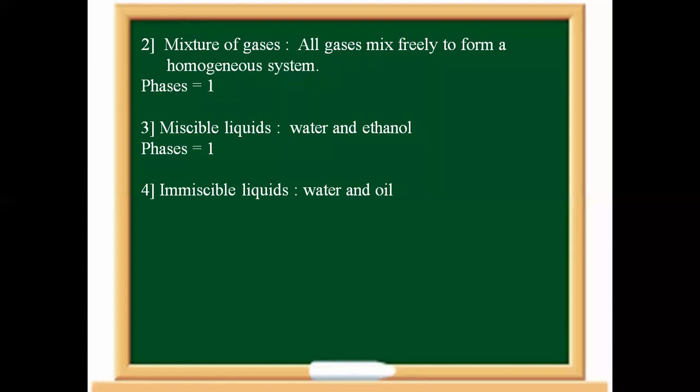Let's take another example then. Immiscible liquids, water and oil. You take water and mix oil with it. Keep on shaking it. You try to mix it a lot, it will never mix. When you keep it undisturbed for 5 minutes, the water and oil layers separate. Just by looking at it, you can easily identify this is the oily layer and this is the water layer. Try it and see, oil and water never mix, however much you try. So such liquids we call immiscible liquids. What do we call them?